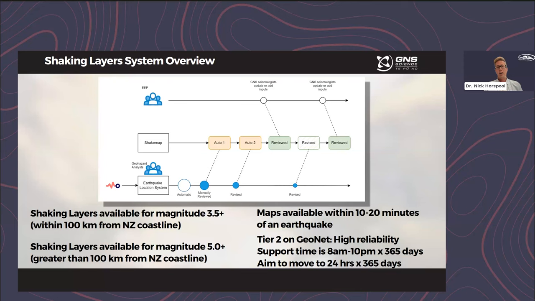How do Shaking Layers work? I'm going to take you through a timeline of how Shaking Layers is generated within the GeoNet system and what you might expect if you're accessing this information following an earthquake. First we record ground shaking at our network of seismometers, which goes into our earthquake location system within the National GeoHazards Monitoring Center. The NGMC computers first produce an automatic solution of the earthquake within the first minute that those waveforms are received. Geohazards analysts who are on call 24-7 then identify that it's a real earthquake and the solution is deemed preliminary, which then triggers the ShakeMap process within the GeoNet system.